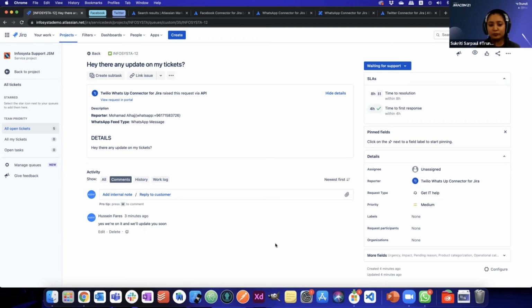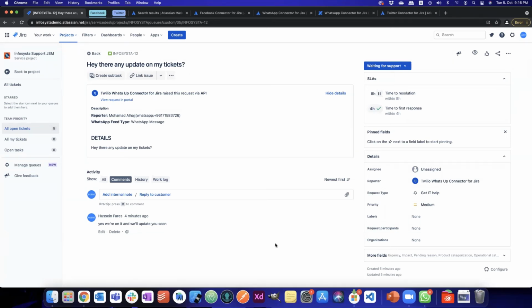Now, in a huge enterprise company, what we faced is the following. You will have customers sending you hundreds of messages. For example, we have a governmental sector in Saudi Arabia that makes use of the Twitter connector for Jira. Believe it or not, they are receiving 5,000 tweets per hour. Can you believe it? They are receiving 5,000 tweets per hour, and they are also receiving a huge amount of direct messages, too many questions.